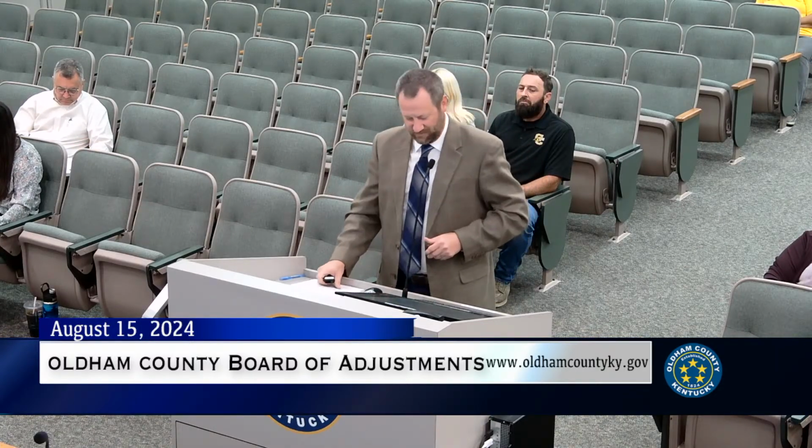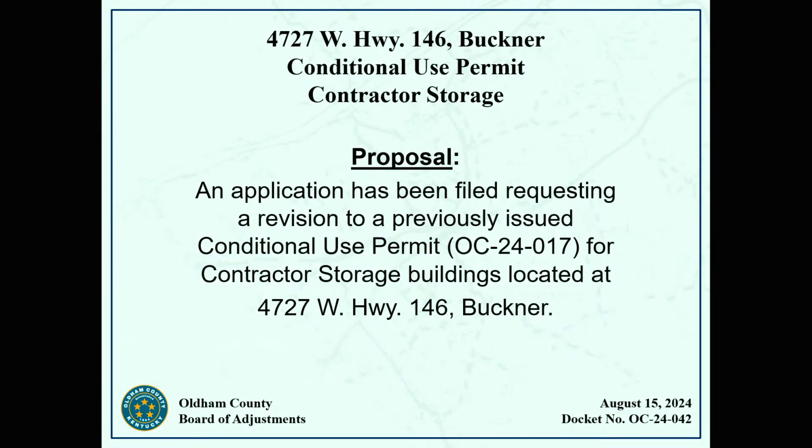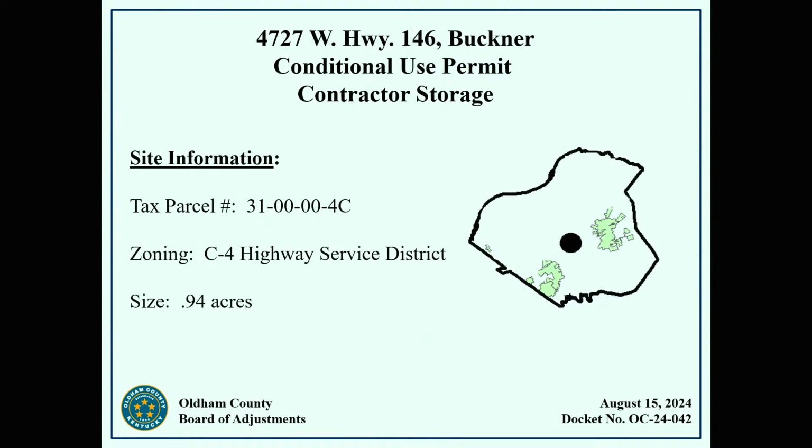Okay, Ryan. All right. Good morning. Ryan Fisher, Senior Planner with Oldham County Planning and Development. So as Ms. Chitwood stated, this is for a revision of a previously issued conditional use permit, one you just heard back in April, so maybe it'll be fresh in your minds. This is on property that is zoned C4 and sits on 0.94 acres of land.